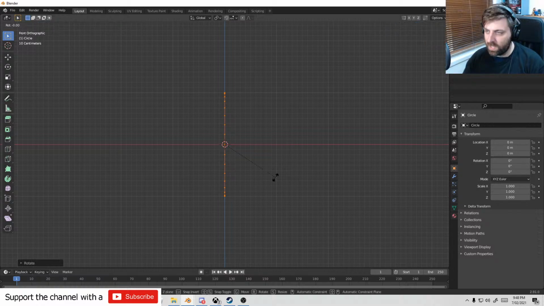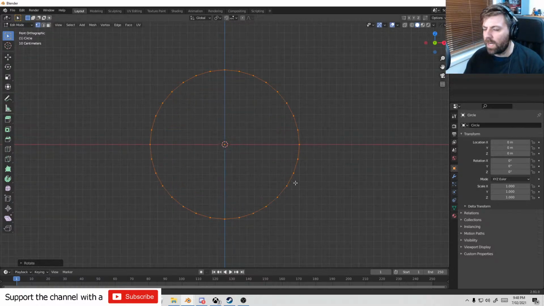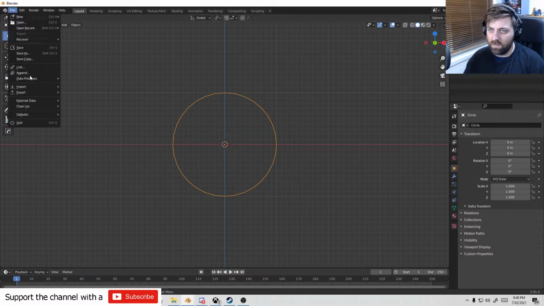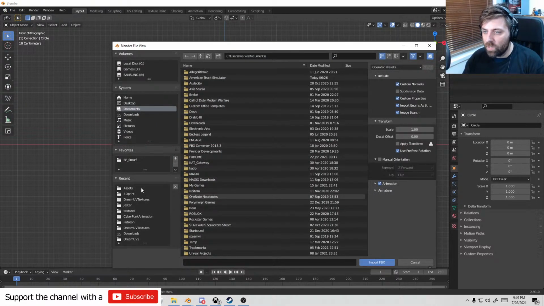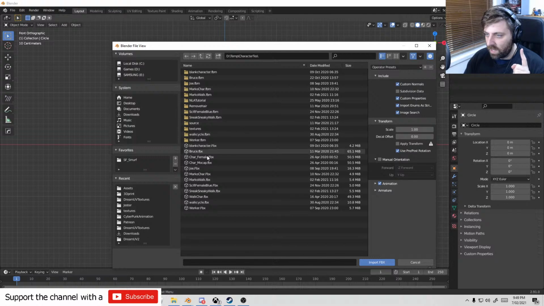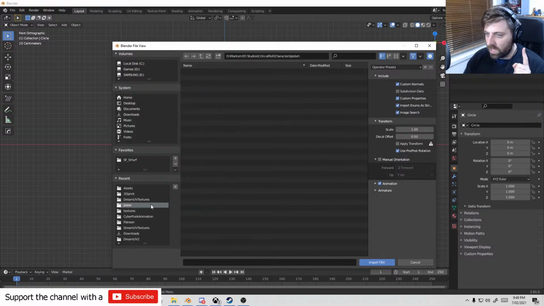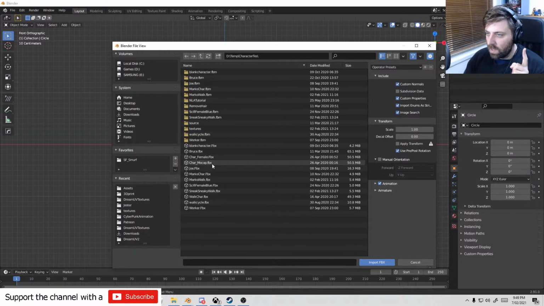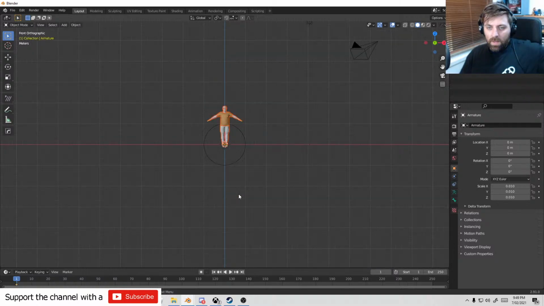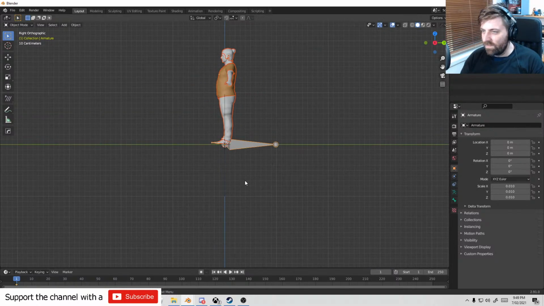Am I in front view? Nope. Rotate Z 90 degrees. Alright, so from here, let's just go File, Import FBX. So what I'm going to do is bring in the character just to see what he's like. Let's go into D drive, temp, character. Actually, you know what? No, Jester's too small. No, she won't work. Go back. Let's just bring in marker character. How about levitating chairs?